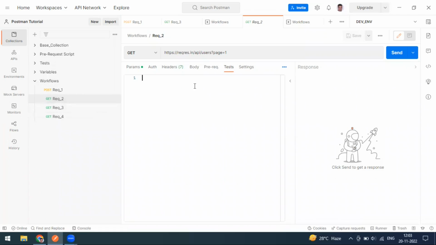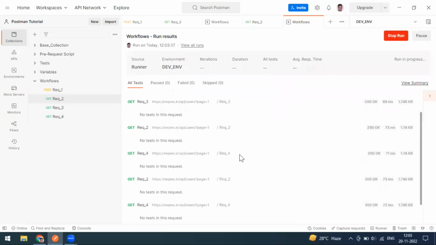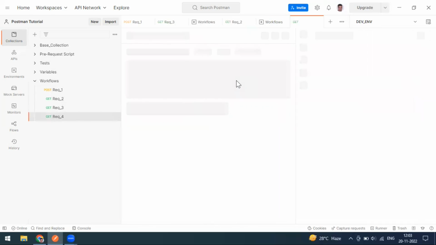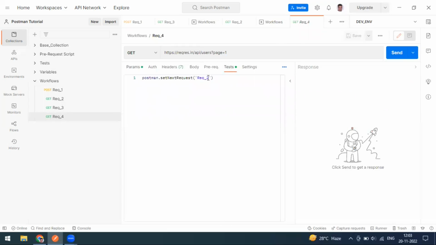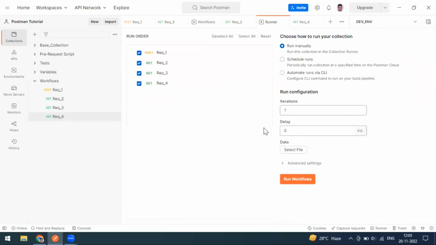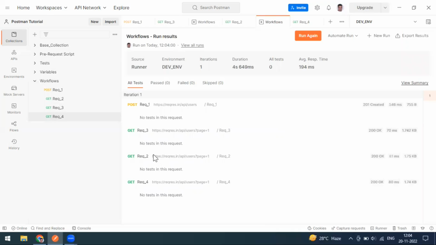In that case, what I will do now is come here in request 2 and define request 4. Now let's go to the runner and go for a new run. Now you can see it will not go for a loop. Okay, now also it has gone in the loop because I just duplicated this value, and duplicated this one also. I'm going to delete this. Now let's go for a new run. So now it will go in the order of 1, 3, 2, 4. That's it. You can see 1, 3, 2, 4.